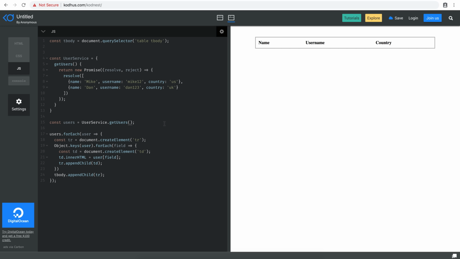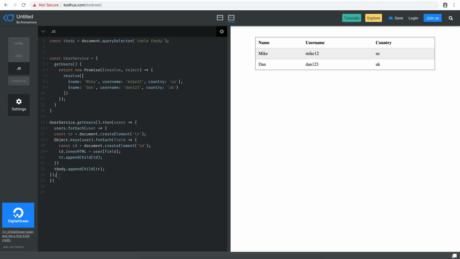So now, instead of doing it like this, I can just say userService.getUsers, and since it's a promise, I'm going to use the then method, and this then method has the result, which is users, right? Then I copy this code and paste it inside the ready. Isn't that cool?